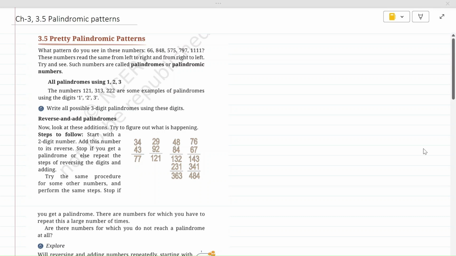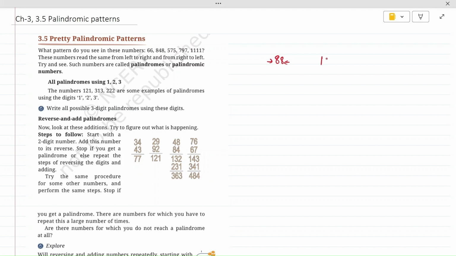Hello kids. So in today's class we are going to start with the new topic, palindromic patterns. Okay. So to start with, I'll tell you what palindromes are. Basically these are numbers which can be read the same from the right or the left side. An example is a ring number like 88. If you start reading from the right side, it is 88. If you start reading from here also, left to right, right to left, it is the same, 88.